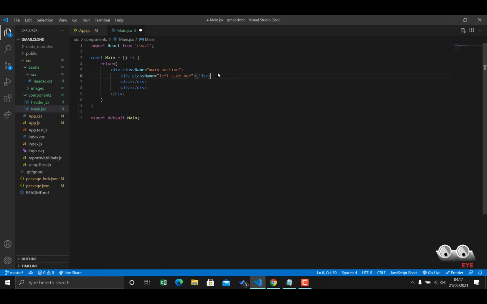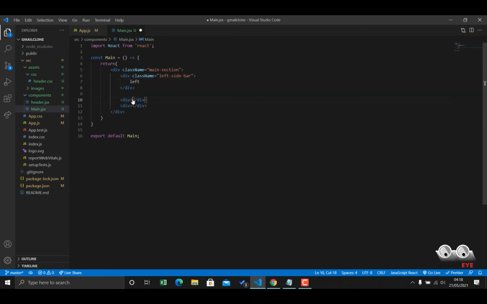That's what the first div would be. So let's put something inside there. I'm going to type left.